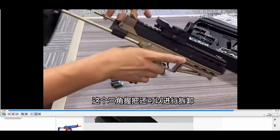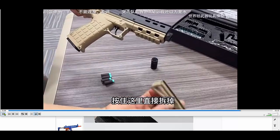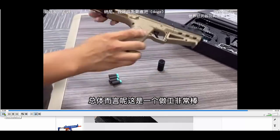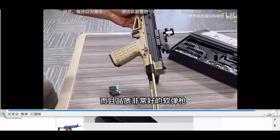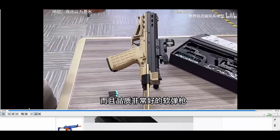Now we are going to talk about the front piece over here. It says it can be removed, so let's check it out. Press that button and you can remove. Seems pretty customizable. They didn't talk about this piece. I'm not too sure whether it is in use. Probably not.